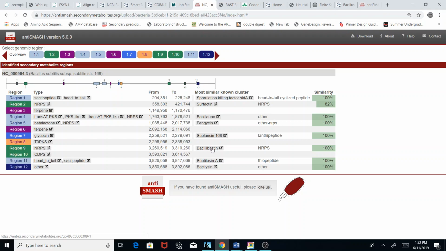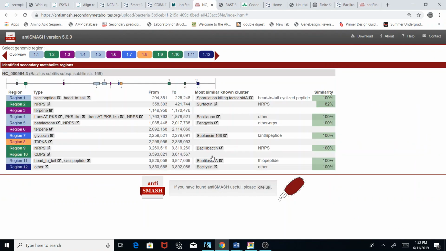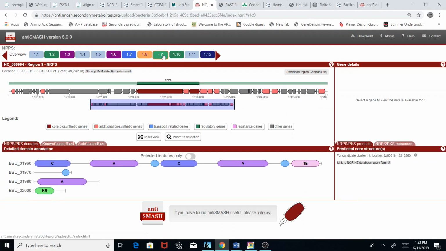And we can also click on another non-ribosomal peptide synthetase. Why do I keep doing that? Go back, overview, here, section, region 9, so click on 1.9. And then here we have this particular biosynthetic product from this certain non-ribosomal peptide synthetase.